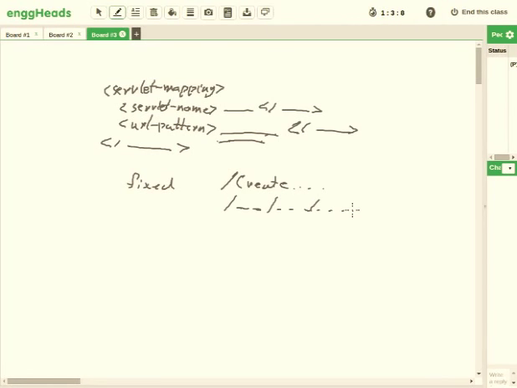Okay. Fine. So, for example, if I've used just slash create, or someone might say slash invoice slash create, it may be that way. Right? So when someone says slash invoice slash create, and this is part of which application? Inventory application. So for the end user, what is the URL, if this belongs to the inventory application?